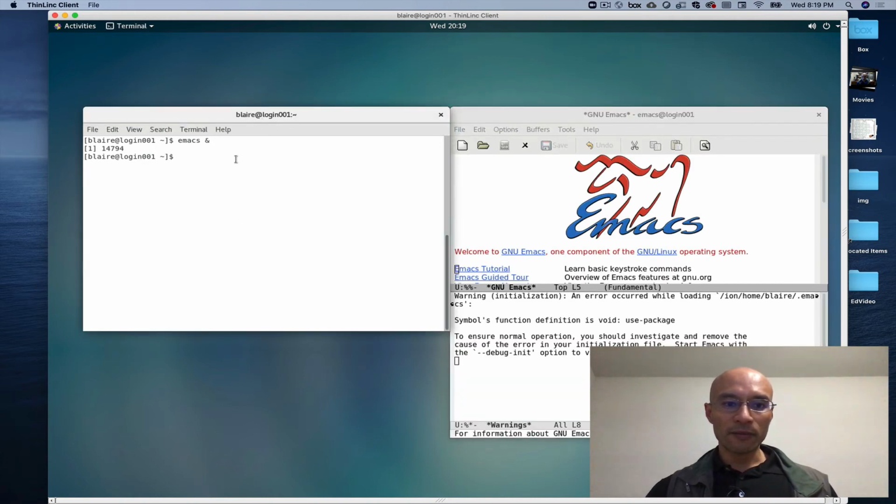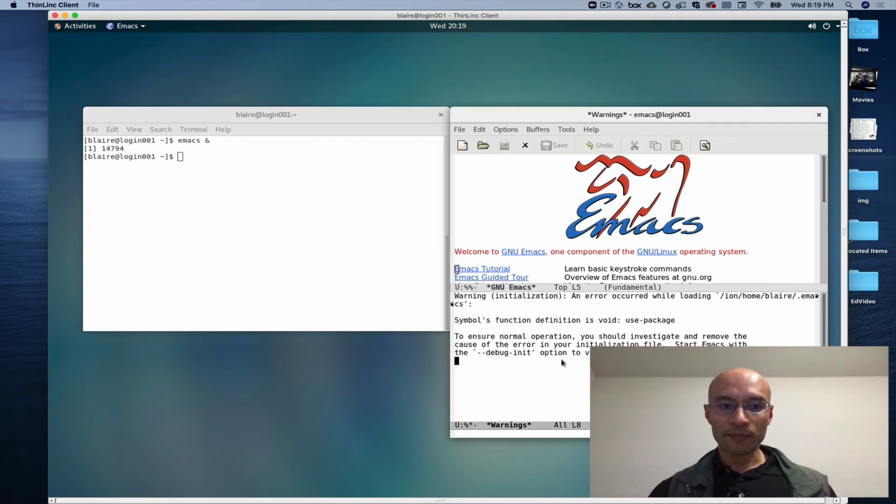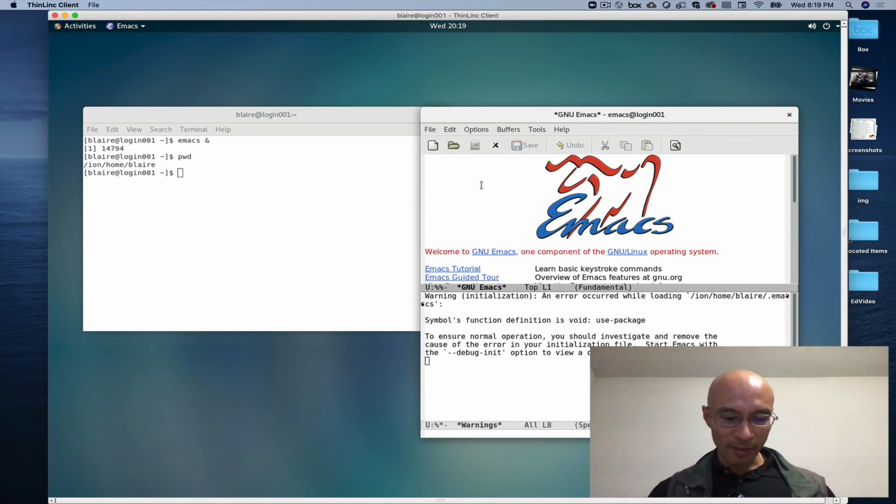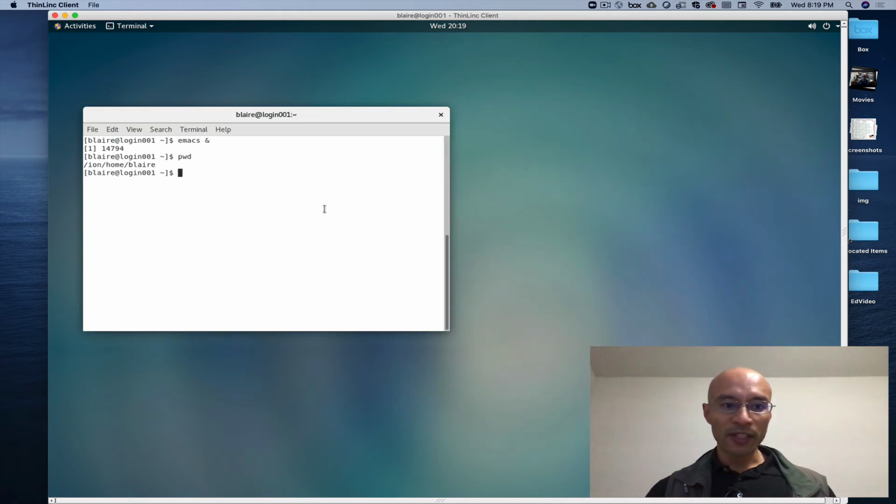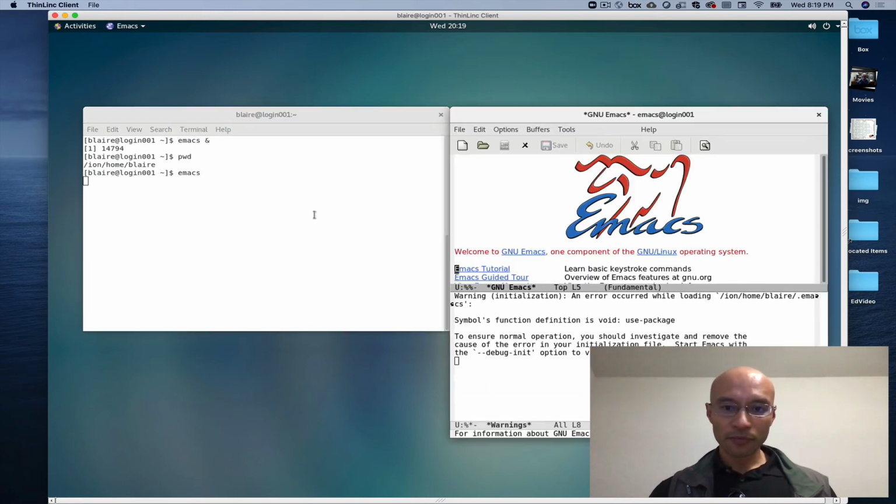So I'll just show you what that means. Here I've used the terminal. We started up Emacs, and I can go back to the terminal and type commands in the terminal, and I can still use Emacs. Now I'm going to quit Emacs, and I'm going to show you what happens when I don't put the ampersand there. So I've quit Emacs. I'm going to do Emacs again. Now the nice thing about terminal is it has command history, so I can press up arrow and I see my pwd. I press up arrow again, Emacs, and so I'm going to get rid of the ampersand, just hit enter, and now Emacs is running, right?